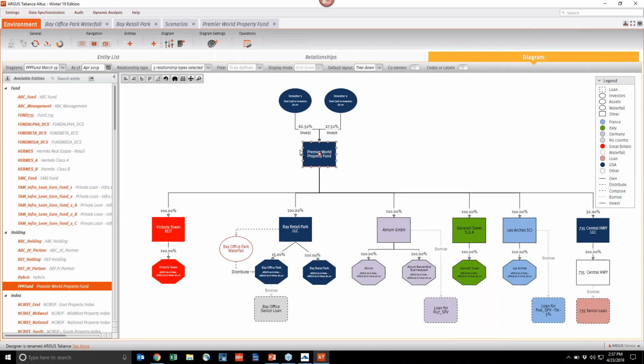There was a question around the need to recreate the model with the formulas when using this tool, and that is correct. There is some basic setup that is usually worked on by our engagement team as you roll out ARGUS Taliance. That's usually a one-time evolution though, and once that's done, it gives you the ability to utilize, as I've mentioned multiple times, that data on a go-forward basis.